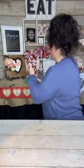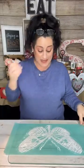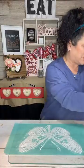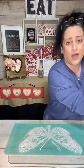Okay, so we got those. Now let's see what we got with this etching. Let's see what we got, y'all. Let us pray it worked. Okay, so here's what I did last time. I just wiped it off. That's what I did. And I don't know, I hope it works.